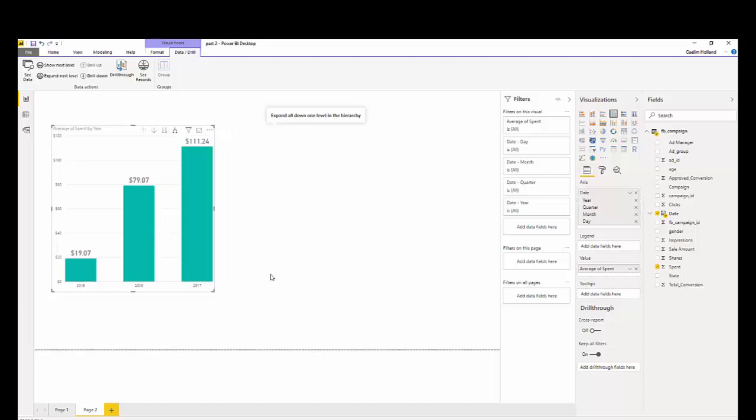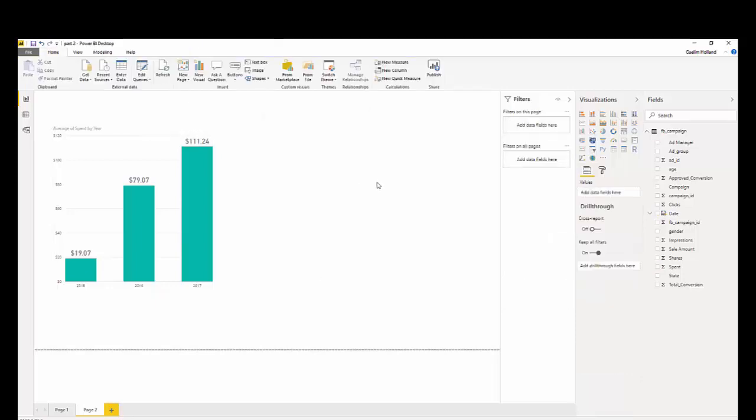So now let's create our own hierarchy. Maybe your boss wants to be able to drill down in your campaigns, from campaign to ad group to ad manager. So we need to create a hierarchy. Very easy to do.